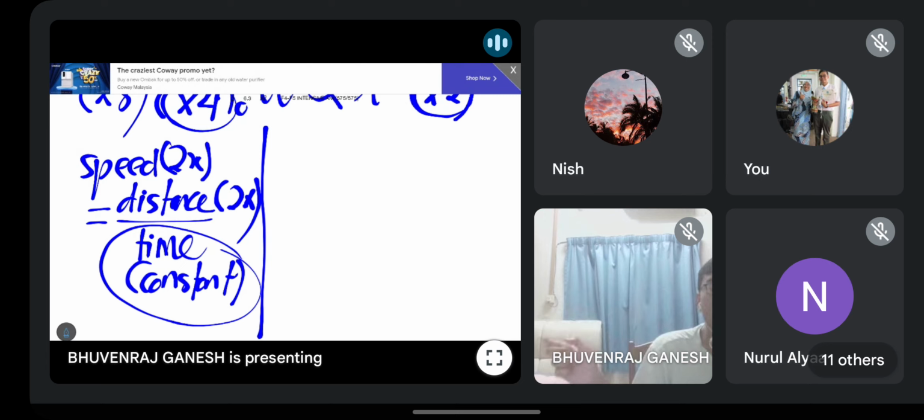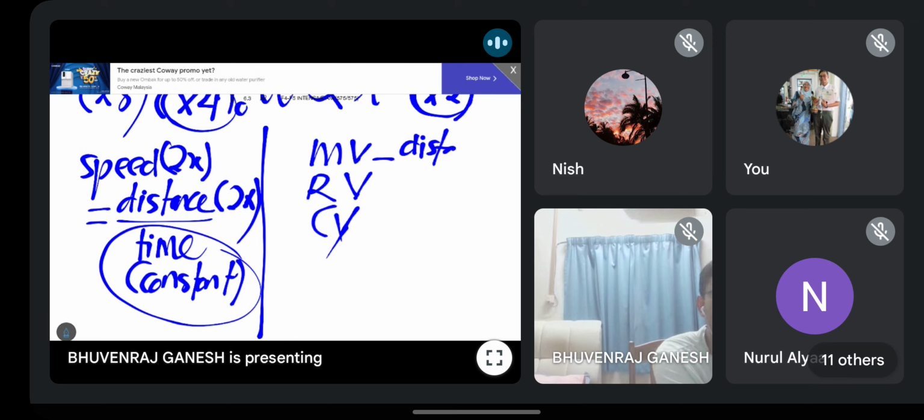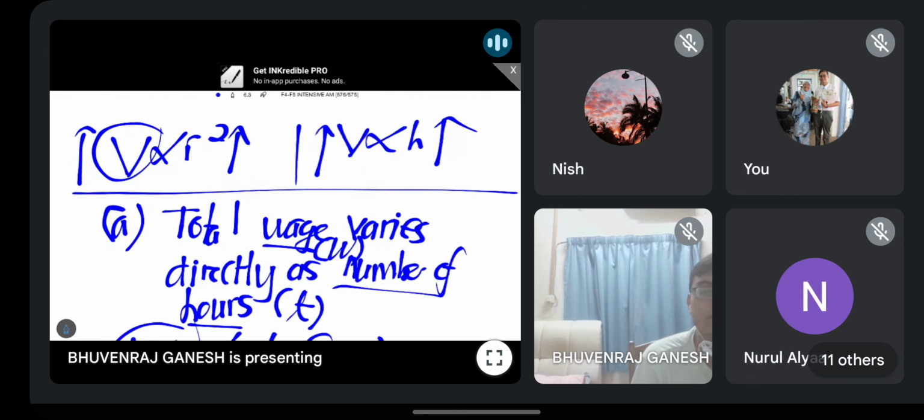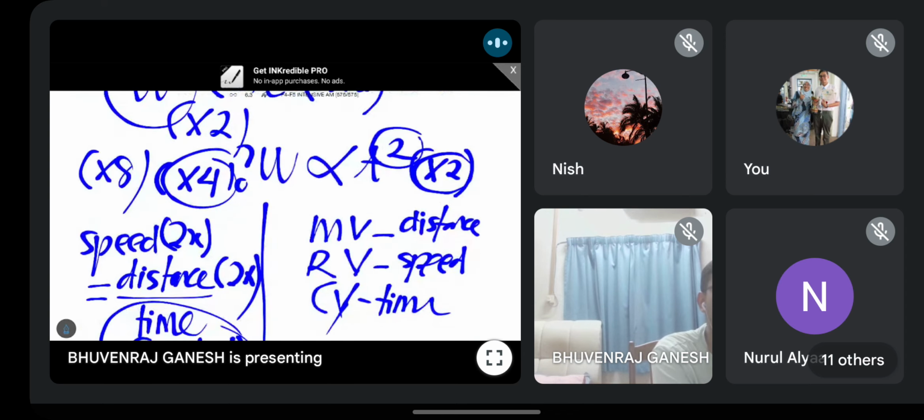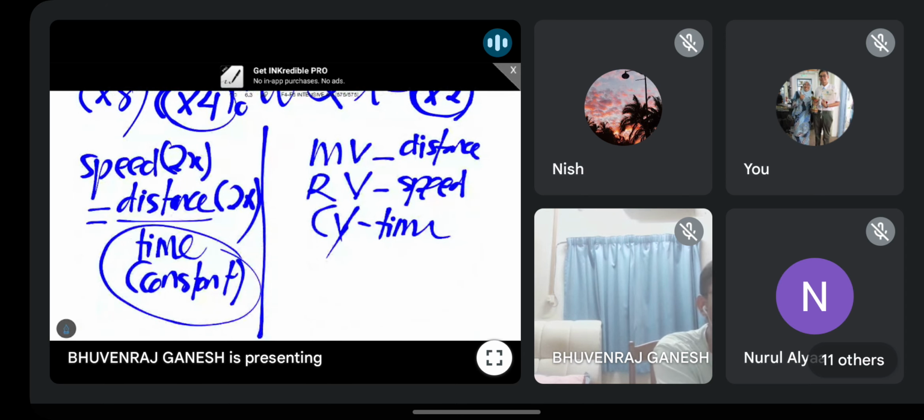Masa kamu kena pemalar, baru kamu boleh menyiasat hubungan antara dua kuantiti. Always when we investigate two variables, one variable is constant. Basically, is your concept of MV, RV, and CV lah. So in this case, MV yang kita ubah is distance. RV is speed. Manipulated, responding. Constant is time. So that's why I say dia hubung kait dengan science bab ni. It is related to your science experiment. Okay, that's how we get variation one. So this is the example for you lah. MV, RV, and also CV.